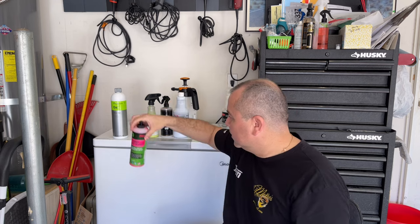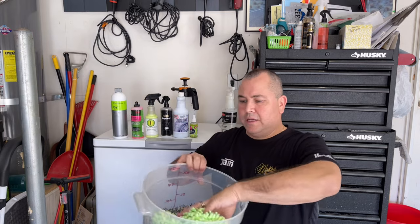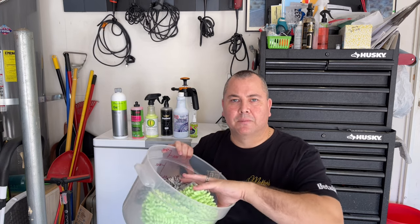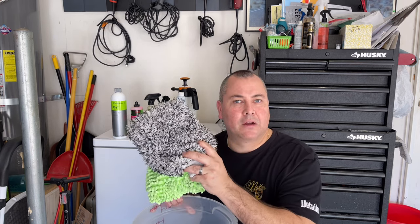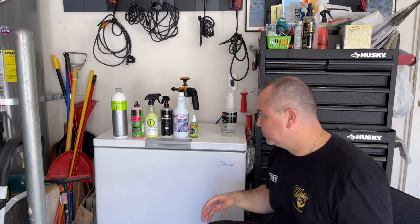That's how I know. We washed the car, we rinsed it, we rinsed the pre-foam, we foamed it again, and we did a hand wash. Now the hand wash, I used the Chanel mitts, and then I have another wool mitt. Very, very soft. I just washed these in the washing machine, and all I do is wash them like microfiber towels. I use some type of microfiber wash. Cold water, wash them, dry them on very, very low heat, and they come out super clean again. So make sure you wash your towels every few washes, all right?